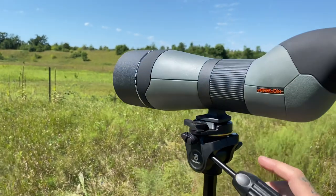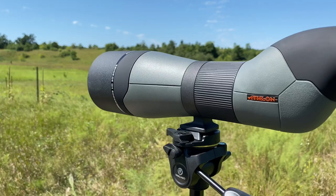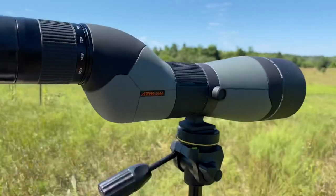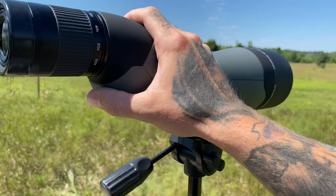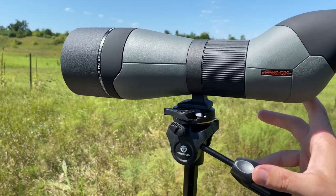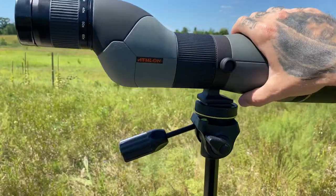And it outperforms easily the cheapest scopes. You got the Simmons, the Barska, and those don't even stand a chance against this one. But you still get all the features of the high quality scopes in this for a lower price. The difference is the glass. And this still does have pretty good glass. The coatings are good.